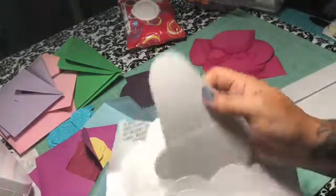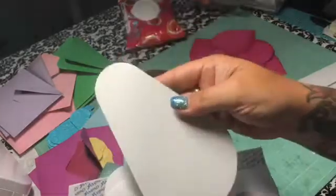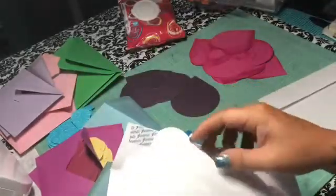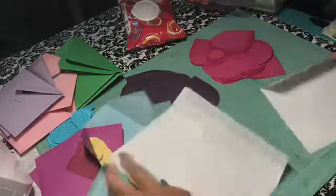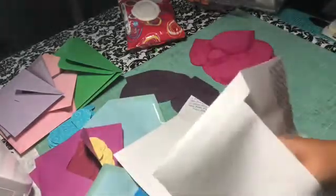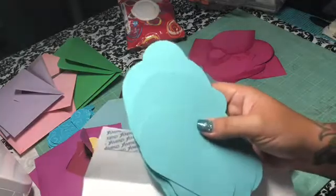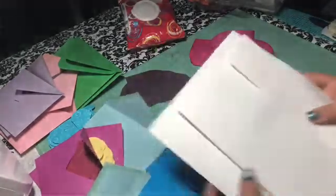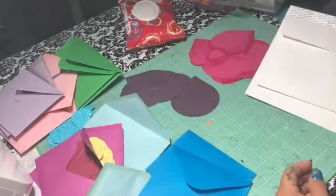Now, I did kind of the, like, paddle, like, it's like a game board piece. That's what it reminded me of. So I did that one, and I have that one shaped out from a basic pattern that's already on the machine and the software. So I did it in that really pretty blue, too. So I have all of these, and I'm trying to think what I want to show how to do.